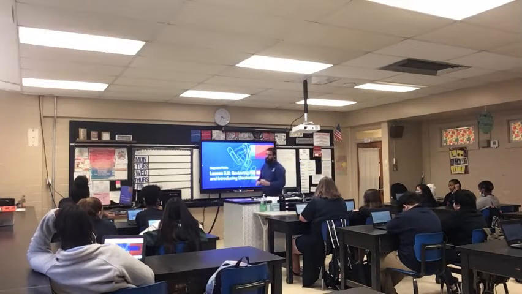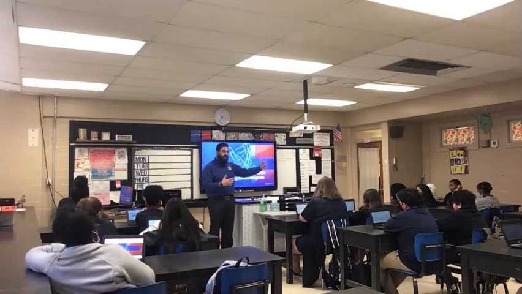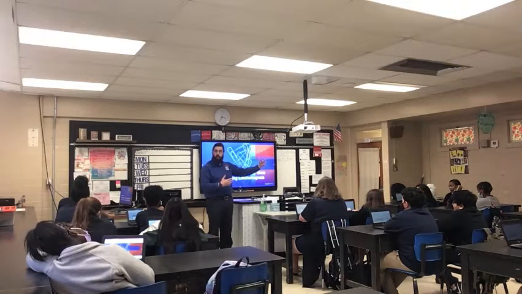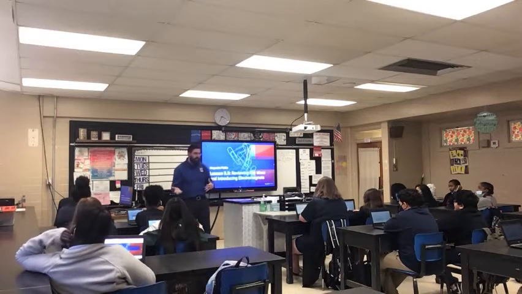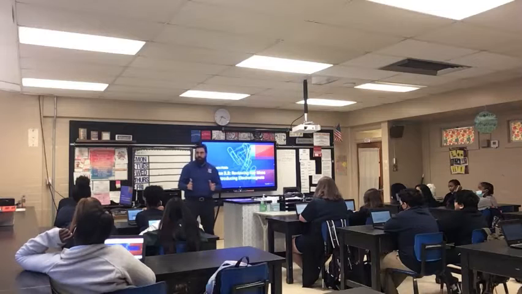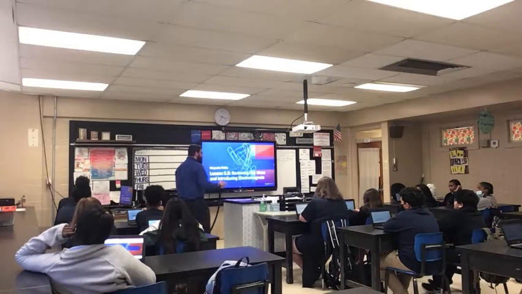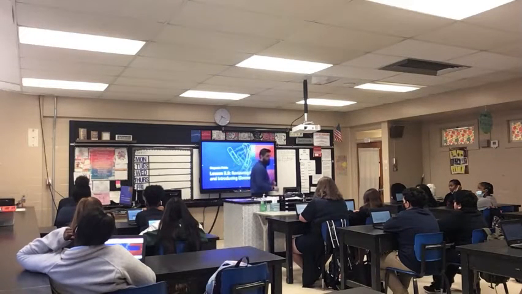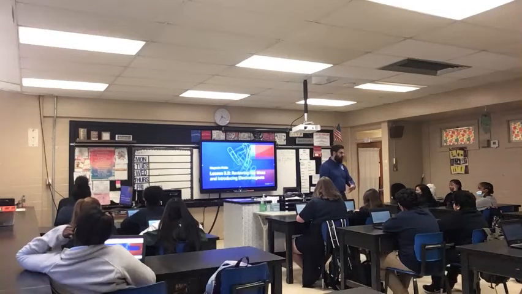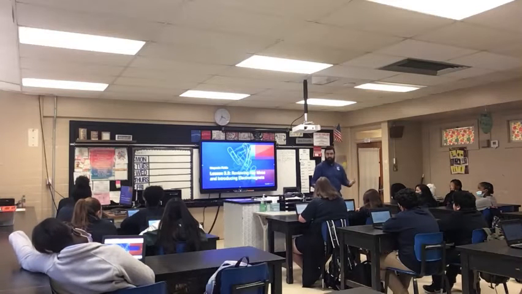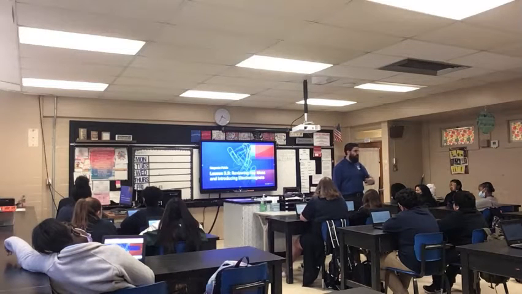So in our experiment with this rocket, if the rocket's far away from the launch pad, it has high or low potential energy? Low potential energy. It doesn't have the potential to do much, which is why we only got about 80 meters per second on our launch speed. Then we moved it a little bit closer. By moving it closer, we increased the potential energy, and it went 90 meters per second. We're like, okay, we got this. So I'm going to move it closer, expecting to get my 100 meters per second, but I don't get 100 meters per second. I get 120 meters per second. I've increased my potential energy even more.